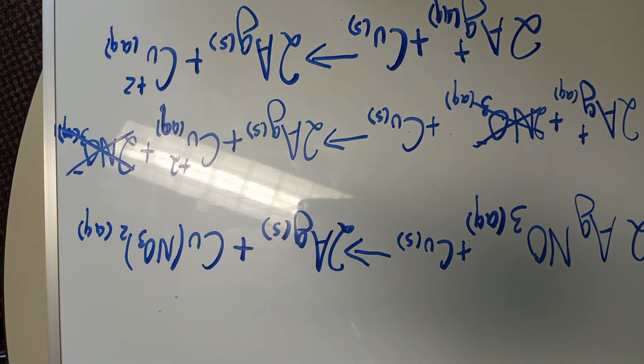So hopefully that makes sense for how to generate a net ionic equation. I'm going to make a second video with a second example in case you feel like you want it, but this is essentially what you're trying to produce for the week 5 net ionic equation lab.